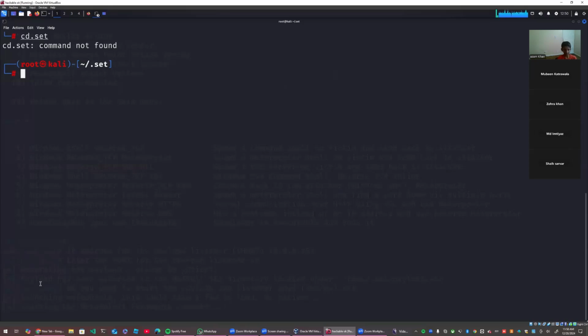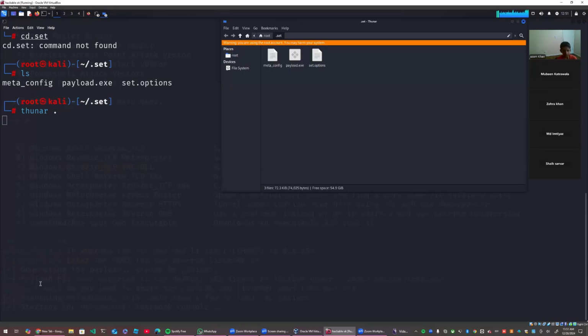So we are in .set, ls. So we have meta config, set options and everything. So right now we write thunar dot.